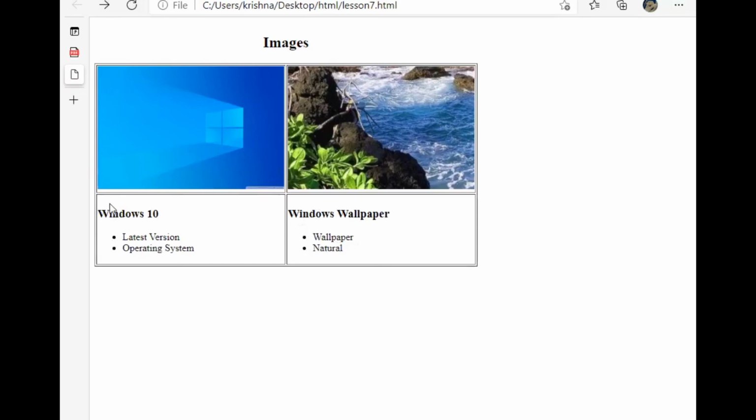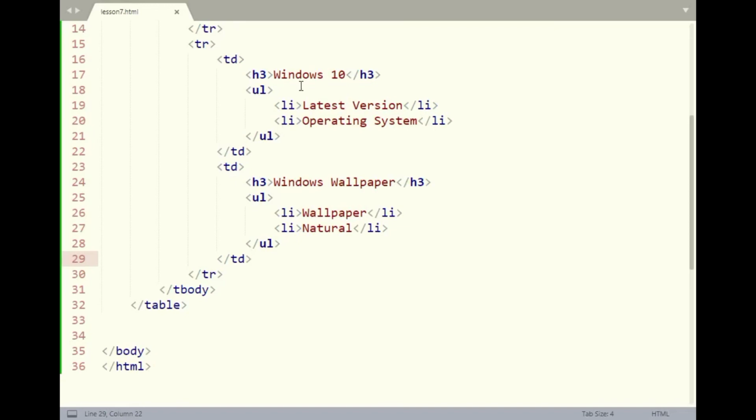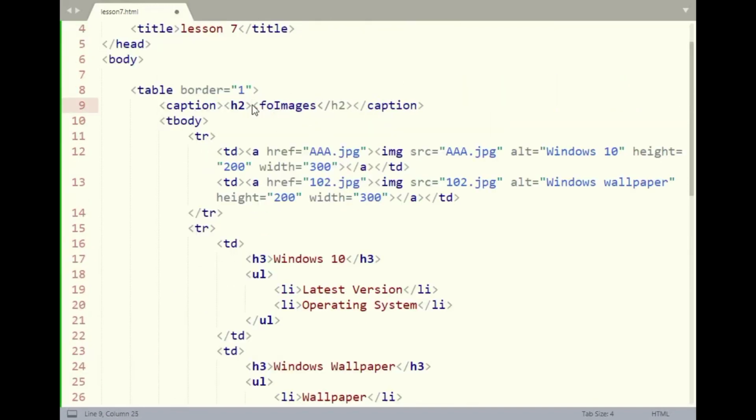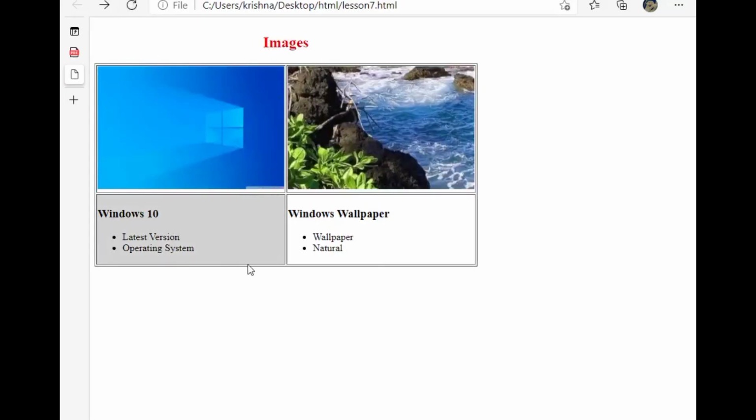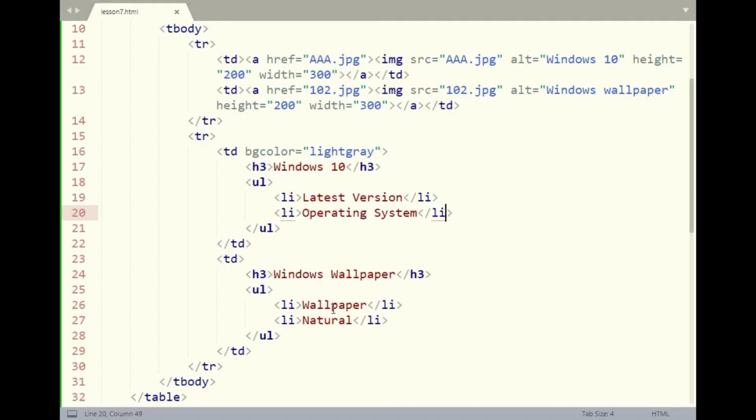You can also change its text font or background color. Let's change this text into red color. I will use font tag. I will put images tags into font tag, and let me change its color into red, and let's change its background color into light gray. Let's save this and see in the browser. As you can see, the output is as expected. You can also change this background color also. So you can practice this code by this way.